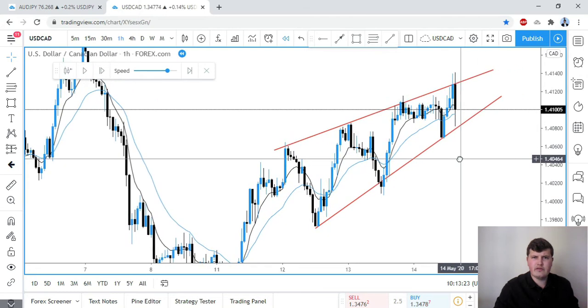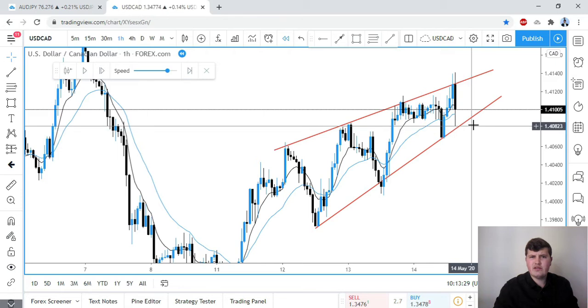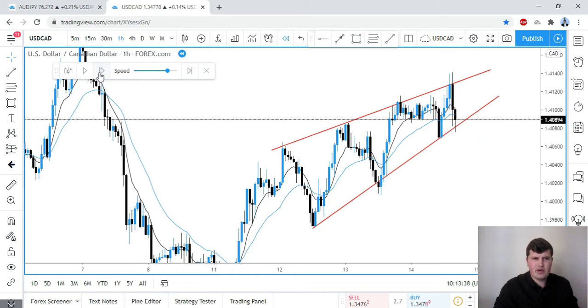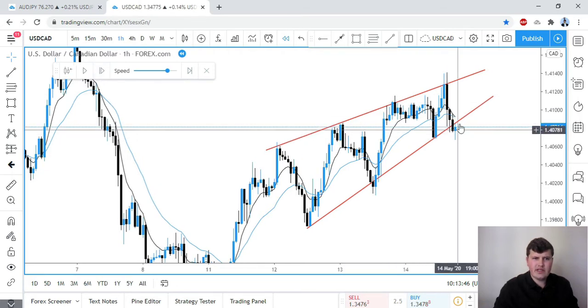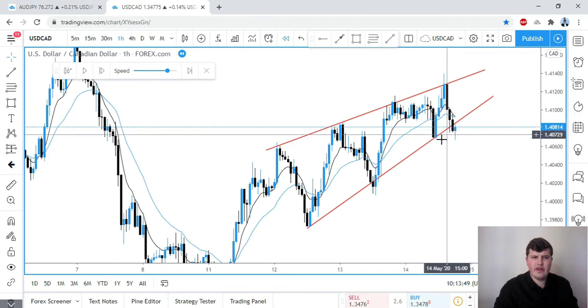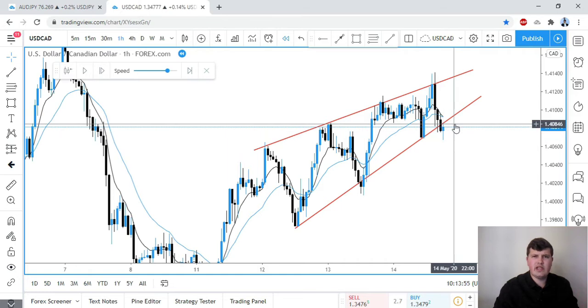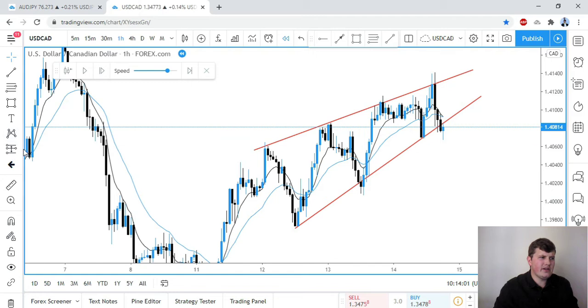This is how you would have viewed price, and as soon as price exits and closes anywhere outside of this rising wedge, that would be your entry point. As you can see, price went outside and inside again. There it closed outside. Next candlestick, it retests the bottom of the rising wedge trend line, so that would be a good entry signal. It closed outside of the rising wedge, retested, so you guys can enter short over here.